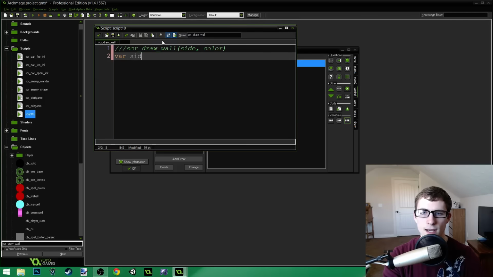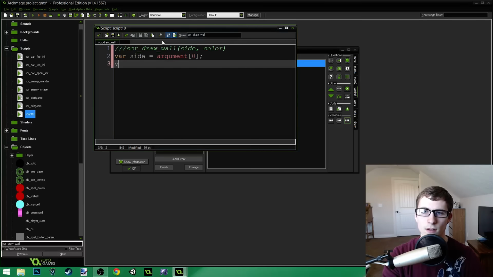So var side equals argument 0. Oh, we need to get the width and the height of our sprite, and I'm doing this so that we can scale the sprite, and this will still work.